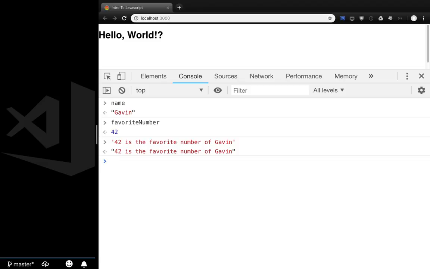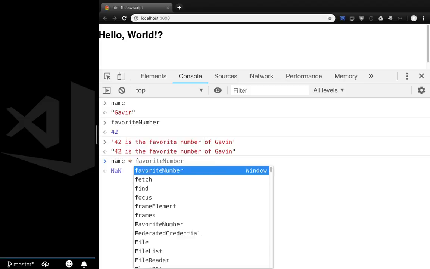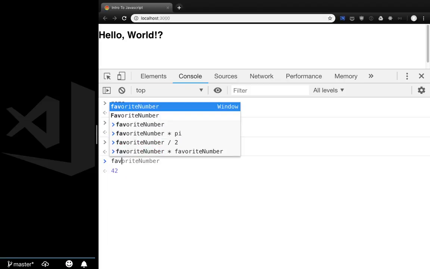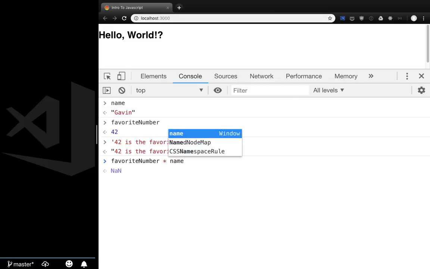There's a couple ways we could do it. Remember when I said we can take name times favorite number, and this is not a number, right? The same thing if we take favorite number times name, but it does understand plus. Notice when I say favorite number plus is the favorite number, it will take the number and put it right inside of the string.